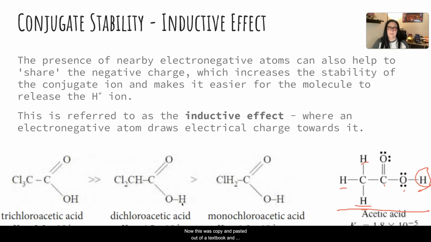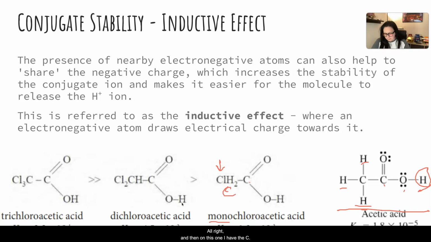Now, this was copy and pasted out of a textbook, and there's a little mistake in their printing, because there's supposed to be a C right in between the Cl and that H2. I don't know what happened to it, but again, just the way it goes. So it's still the C, OOH, and then I have a C in the middle. Instead of 3 hydrogens, there's only 2, and they added 1 chlorine, so it's monochloro. This is getting into organic nomenclature, which you don't know, and that's okay.